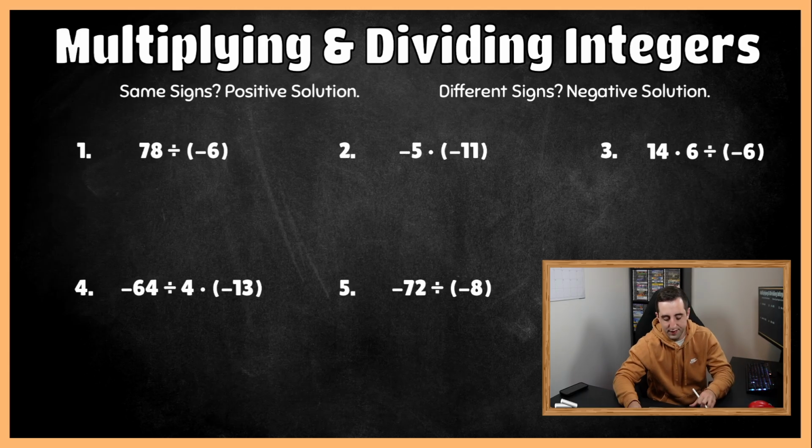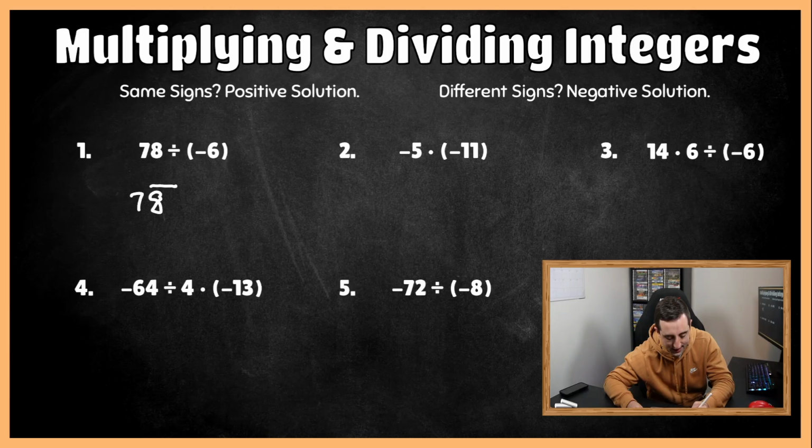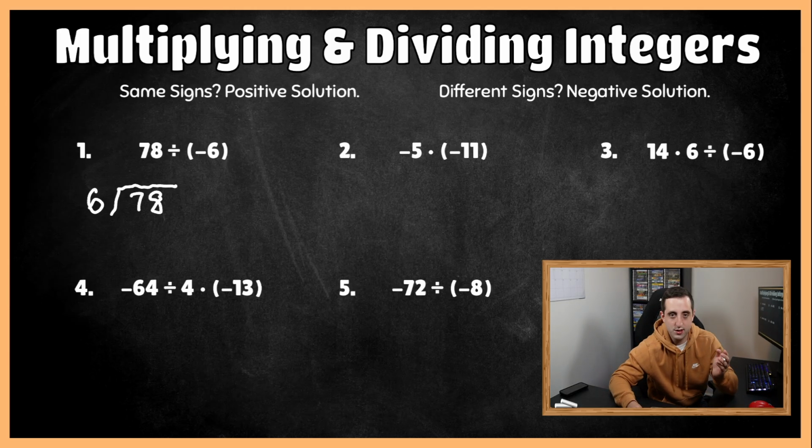We have 78 divided by -6. Now, when I take a look at both of those numbers, 78 is positive and 6 is negative. Those are different signs. So I already know at the very end, my answer has to be negative. So let's go ahead and do 78 divided by 6. 78 is going to be on the inside, and in case you forget the technical terms, that is known as the dividend, and 6 is going to be the divisor, or the number on the outside. Now, I have had students do this in the past where they make the numbers negative depending on which one's negative. Please don't do that. You already know the answer is going to be negative, so don't try to confuse yourself all the more.